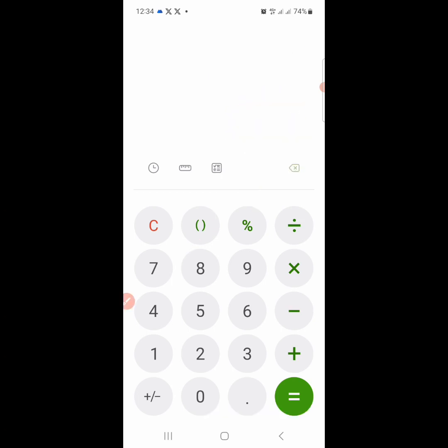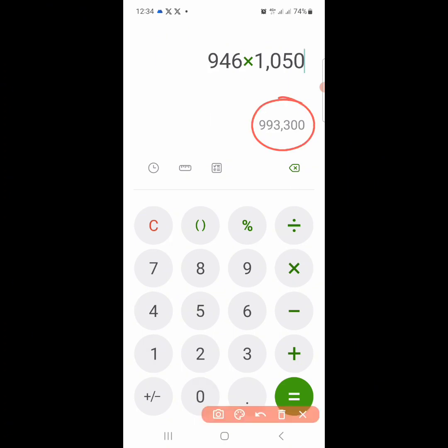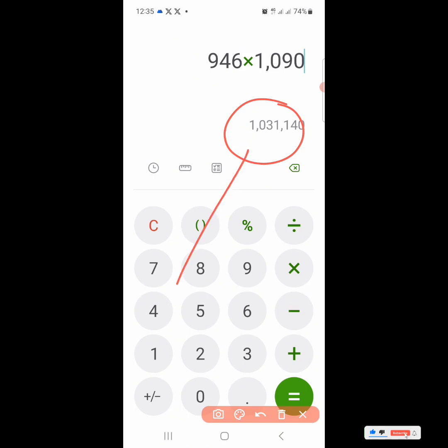The amount I'm performing the transaction with is low. Let's say you're performing crypto arbitrage with a large amount of money, so you see the amount you'll be receiving. Let's say I'm performing the transaction with 946 USDT times the current rate on Binance. So you see I'll be receiving this amount if I'm performing the transaction on Binance. If I come over to the merchant area, that is the peer-to-peer section, the rate for prices like this is 1,090 naira. So you see I'll be making a profit of 31,000 naira upon this transaction. So if you're performing transactions with a large amount of money, you see the profits you'll be making.